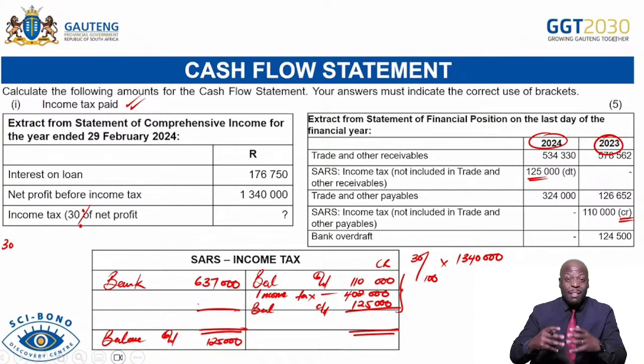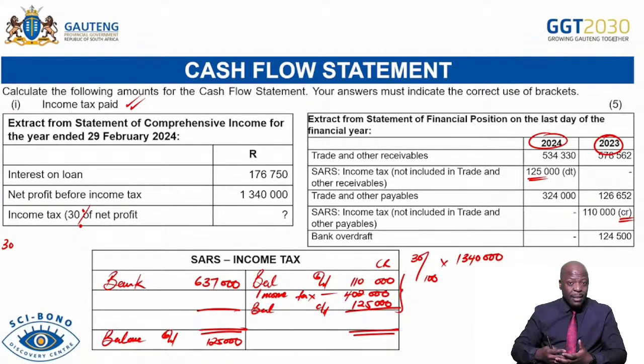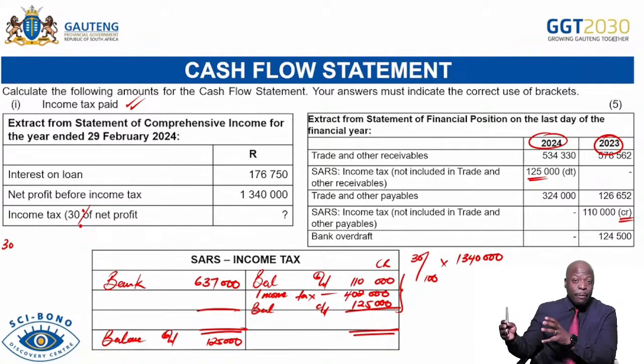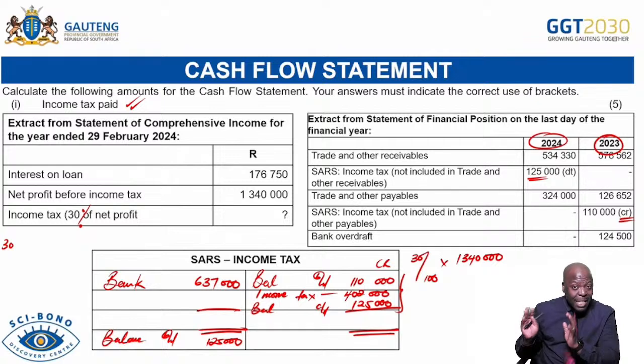So there are several ways in which one could have done this. You could have done it in the note, or you could have done it in the sentence. Whichever way is easier for you, that is what you have to do on the day of the exam. And remember, this is a cash outflow when you show it on the face of the cash flow. So how do we indicate that the amount is an outflow? By putting it in brackets. No bracket means no mark. So you must make sure you remember to put the brackets.